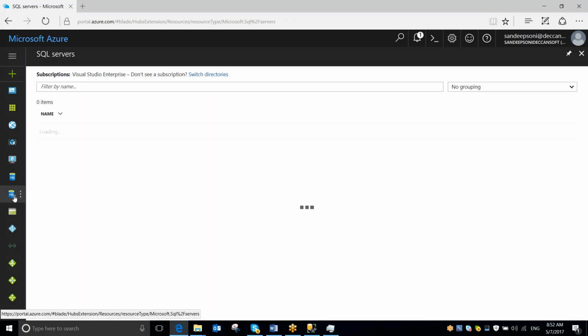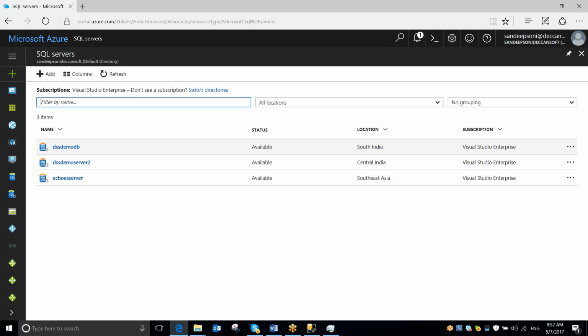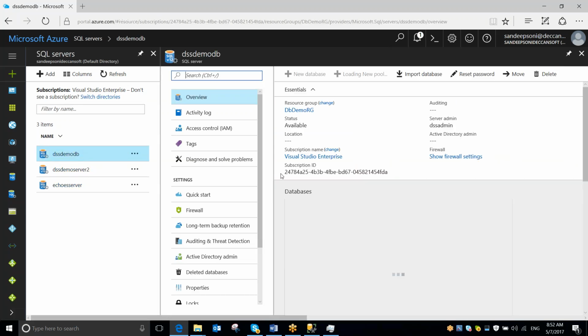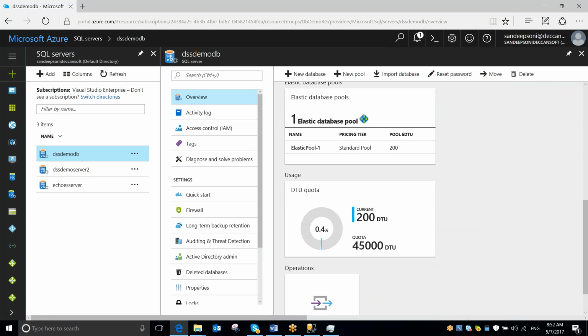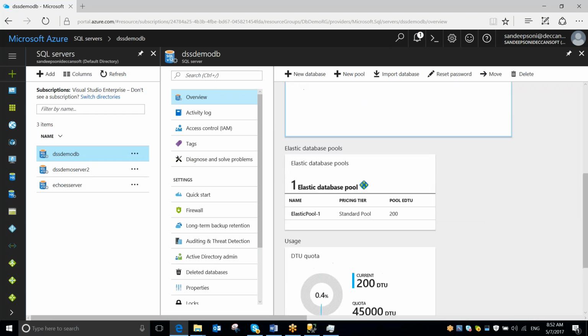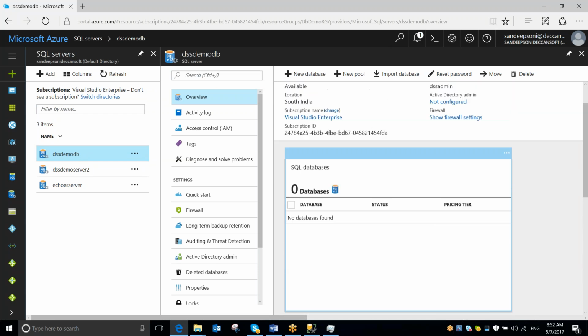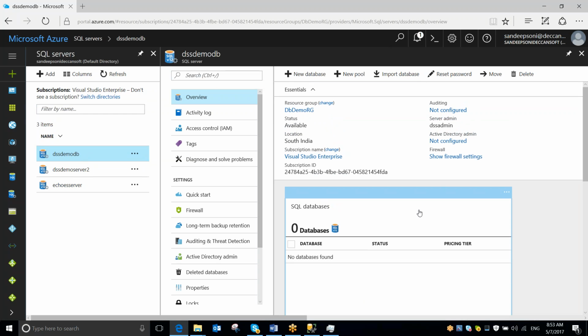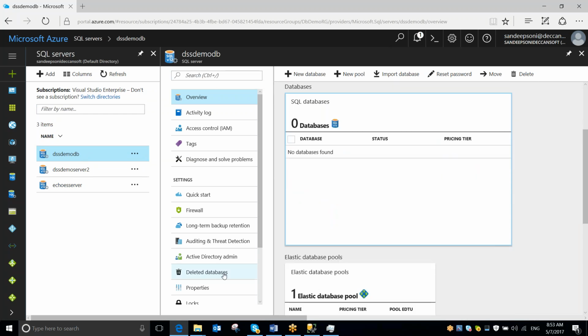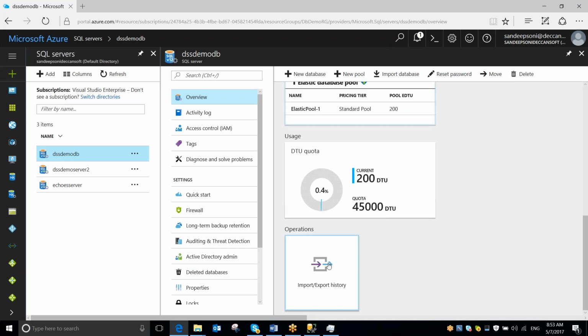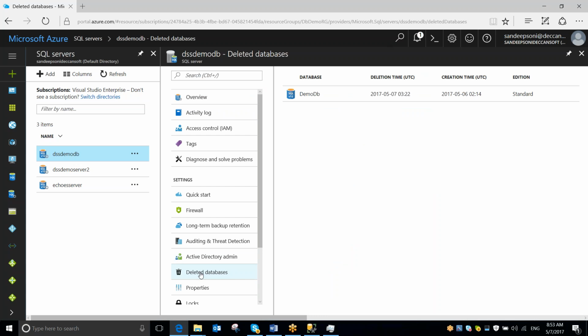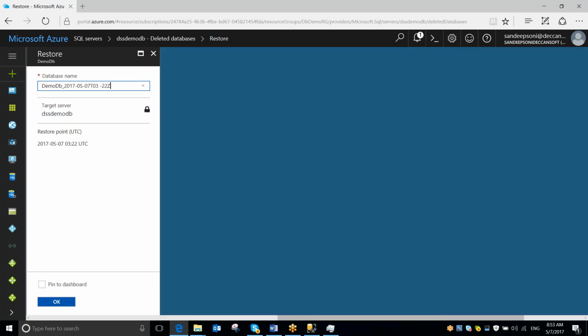So I go to the container, and in the container here you'll have deleted databases. See, they're making a lot of changes. Earlier that option was here. Now they have shifted it here. So go to deleted databases. You can choose and recover. Restore actually.